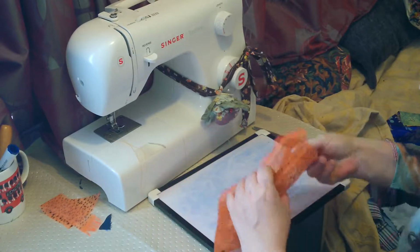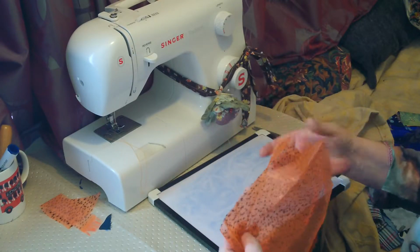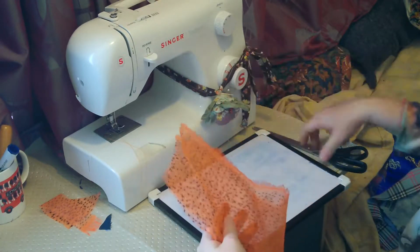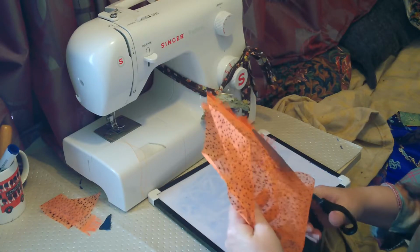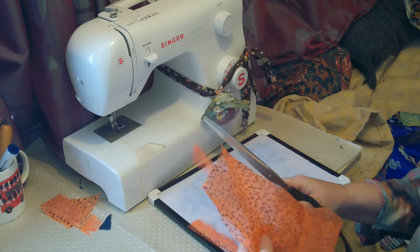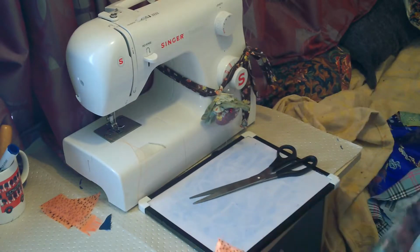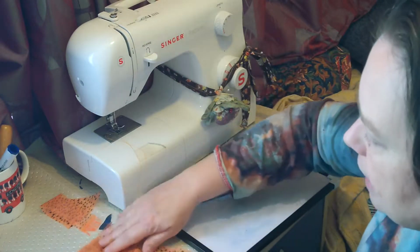Now you do have to take in hem allowance, so do be warned. And that's just life really, isn't it? I know. The fold in the fabric's given me a bit of problems. I'm going to take off the selvage as well, because however nice it looks, it's not really fair for me to use the selvage for the videos because it means that you've got to find the selvage.